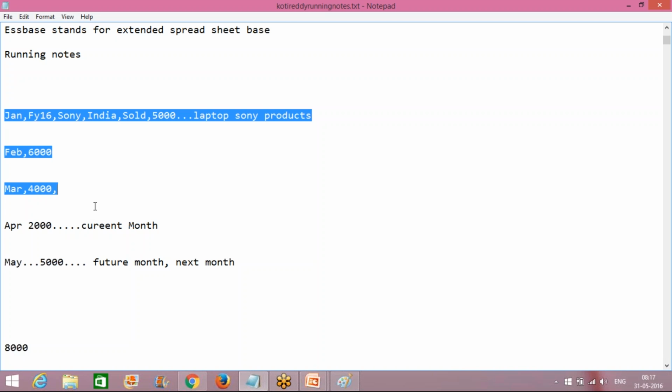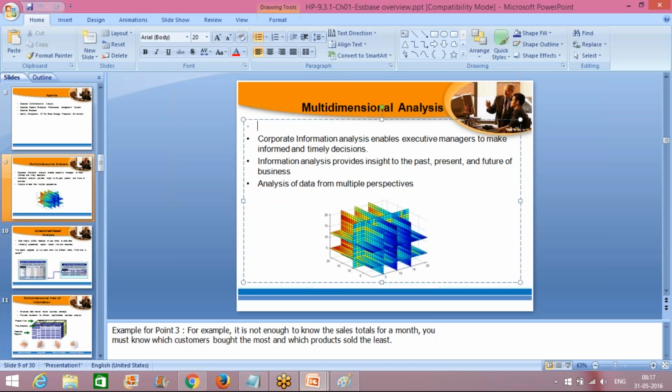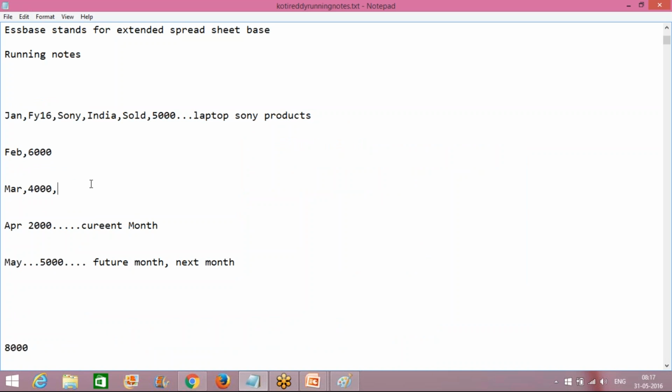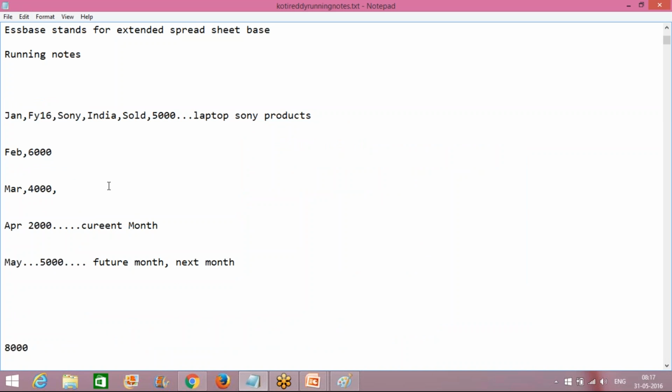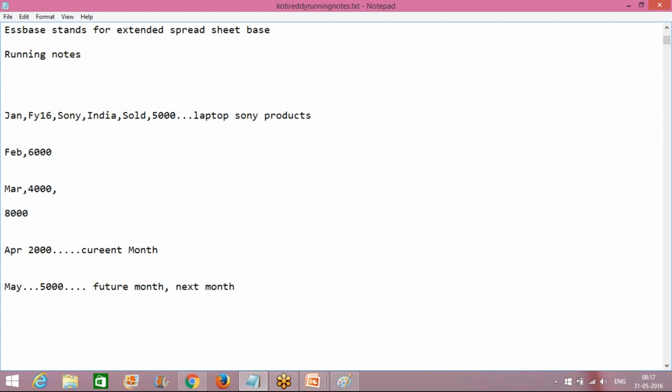See, when the sales are going down for iPhone every month, they thought, that is informed. Informed is nothing but, guys, as for this decision, it says informed and timely decisions. Informed means this is the proper data. You need to show the proper data. For example, in March, when you're entering data, if you enter 8,000 instead of 4,000, then the report looks wrong. I'm talking about before Essbase: user error.